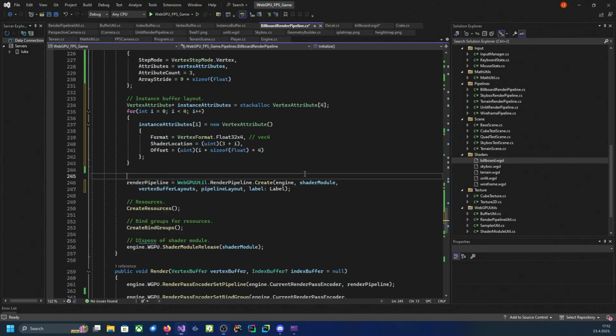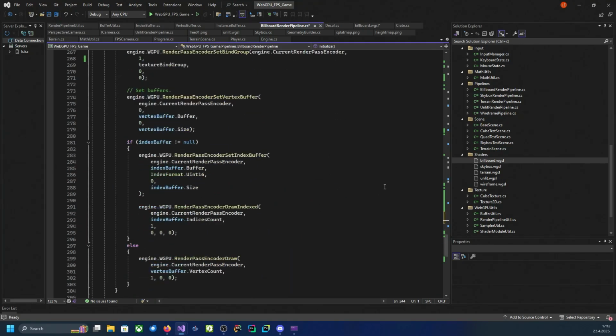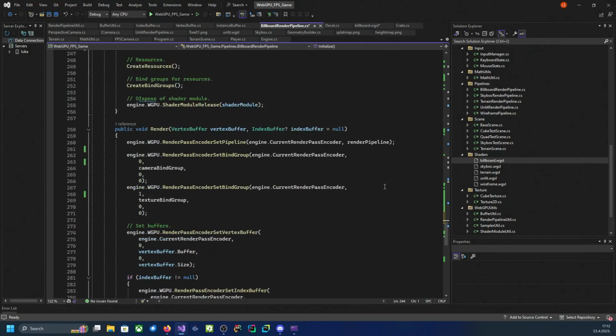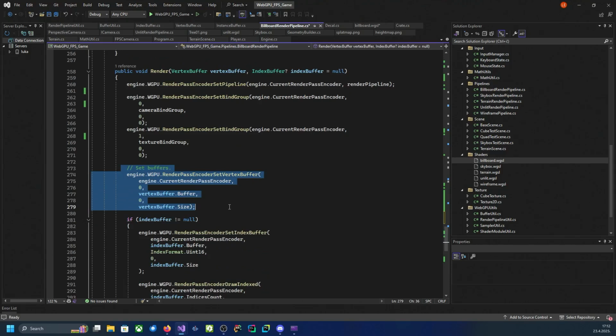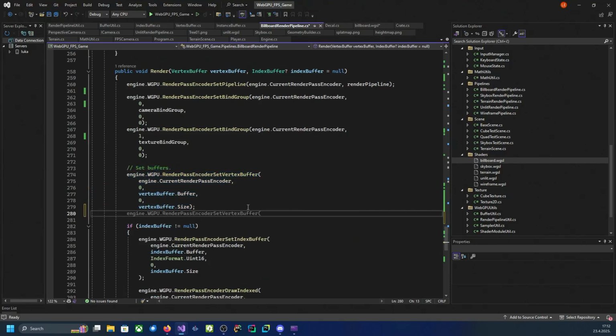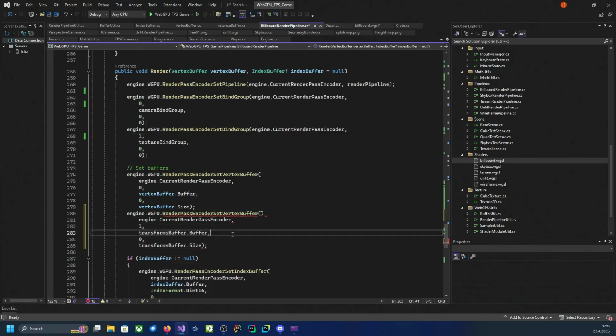And I think we're almost there. We just need to fix a couple of things. So we fix this. We need to pass that transform buffer, and we pass it similar to here, where you pass the vertex buffer. It's kind of almost the same, right? It's just at position 1, we pass the transform buffer and transform buffer size. And here it's just bad formatting, so we need all of this. Just be mindful, it's at location 1 now.